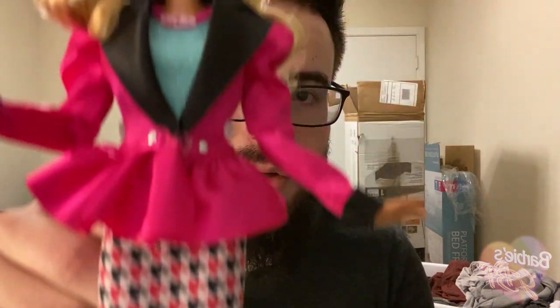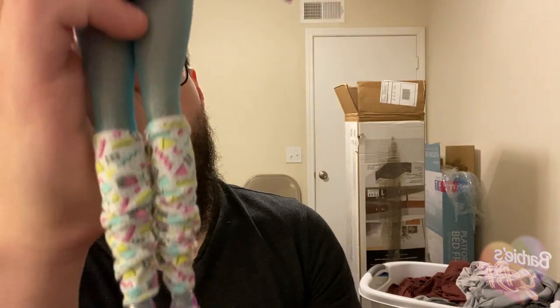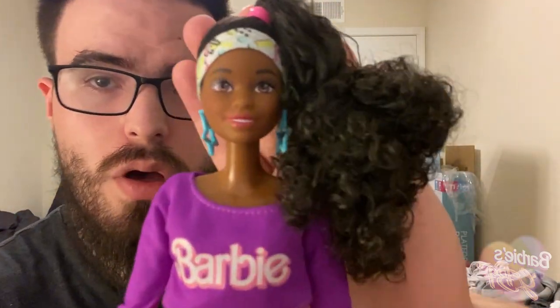Moving on, here is the exterior of Barbie Rewind Working Out box. Barbie in her workout look is inspired by bodacious spandex bodysuits, leg warmers, and must-have sweatband accessories — grab your gym bag, it's almost time for step-a-rope. Here she is displayed in her packaging. She has a pink cassette, so they are all going to have different colored stands, which is really awesome.